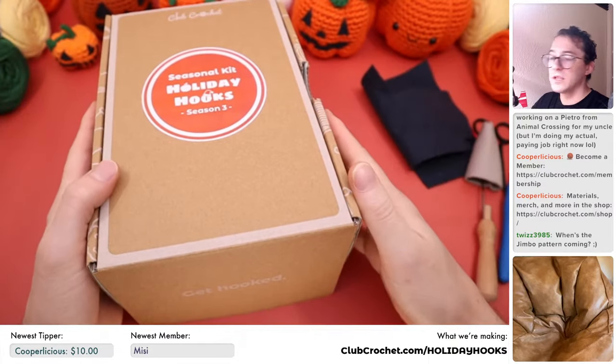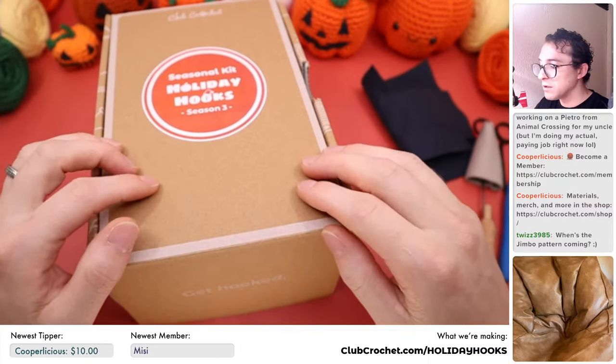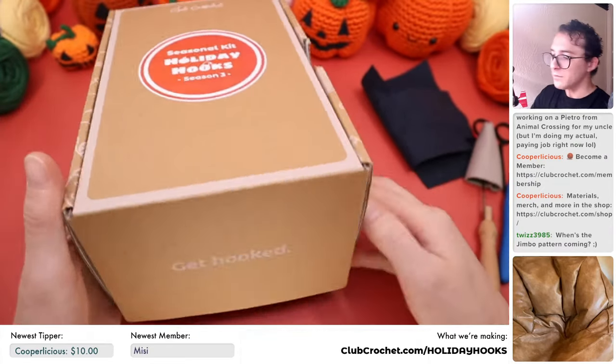It comes with all the materials you need to make everything that we're making throughout the entire season. So this comes with all the materials for everything that we're making in October, November, and December. So all the holidays we're going to be making out of this kit.